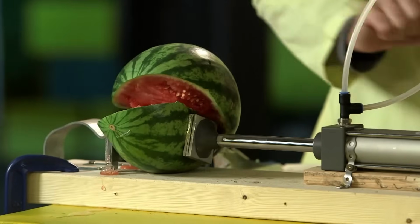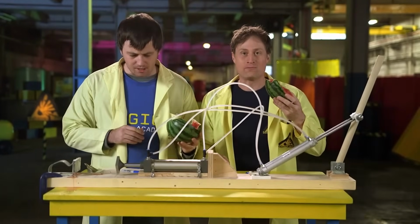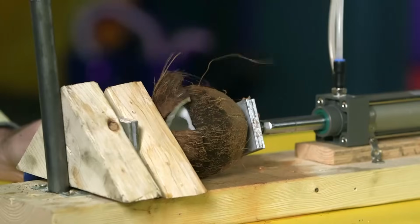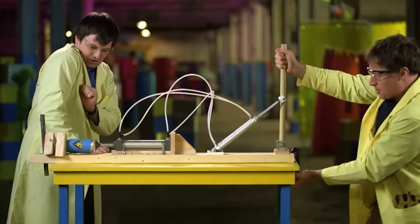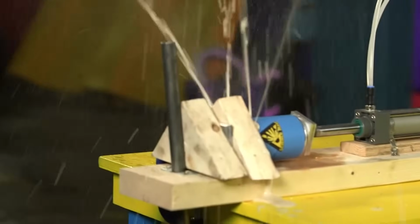We tried crushing a watermelon, and it worked great. So what else do you want to crush? We crushed a coconut. It's cracking. Oh, there we go. Oh, it's gonna leak. And then a can of pop. Science Max Cola, now in the new, smaller can. Let's really challenge this press.